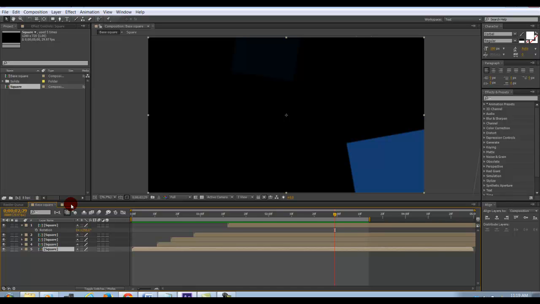When we have multiple compositions, there is a useful tool for seeing this nesting of the different comps, which is called the composition mini flowchart. We click on it, and now we see that inside our master composition there are 5 of the original square composition.